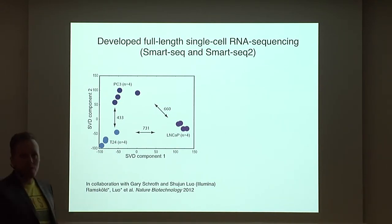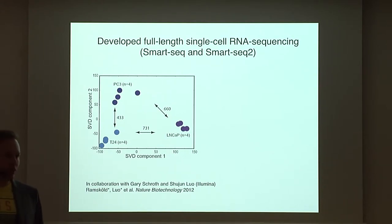And around this time, when I first talked about this goal, it was met with quite a lot of skepticism, because people said, I mean, cells are all different, right? They cycle, they are exposed to a lot of different extracellular cues. Is there any chance to even have a signal that can override all of this biology occurring? But it's actually this concept that you will see in the next slide that has been extremely powerful and really works.